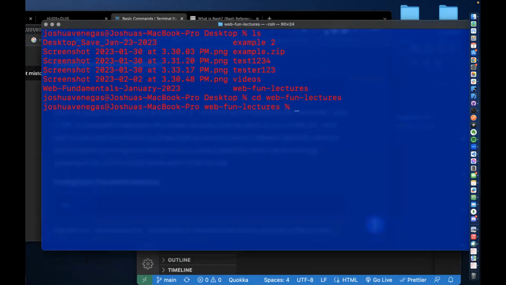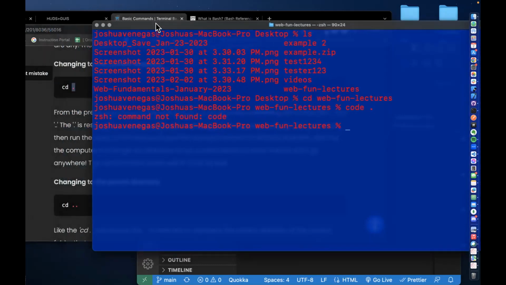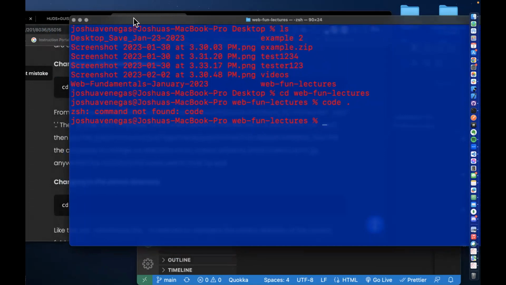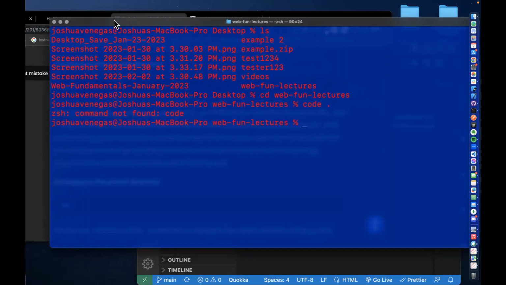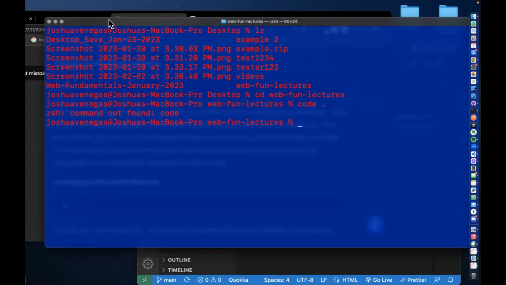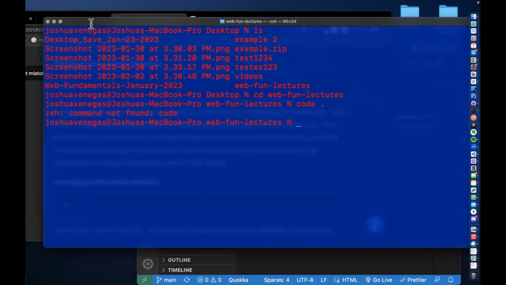Press enter. Now I'm in this folder. And if I type in code dot, no, wait, my Visual Studio is not connected in this computer here. But this would be a shortcut to open Visual Studio at the current folder that you're at.